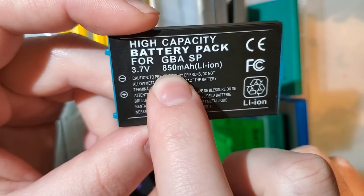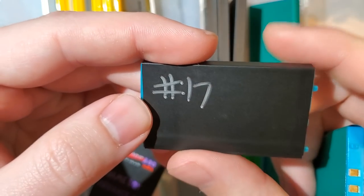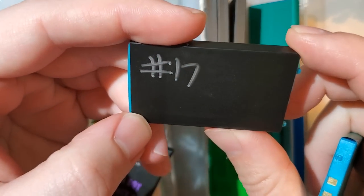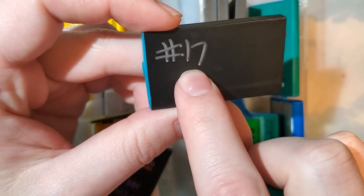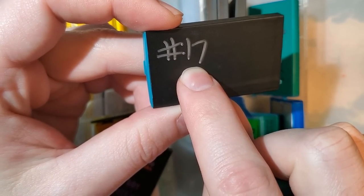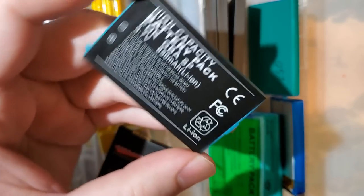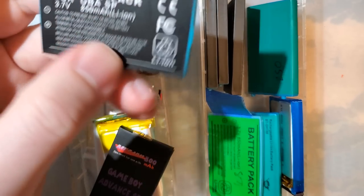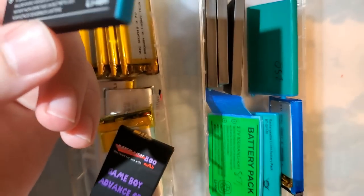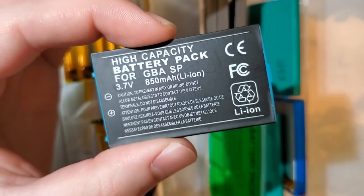They say 850 milliamp hour on the label. I tested a lot of them closer to, I don't know, because I forgot to write it on this cell, but I have my notes in front of me, and this particular cell, number 17, tested at 741 milliamp hours. So 110 less than quoted on the label. All right. Still not fantastic. I mean, pretty good, but could be better.